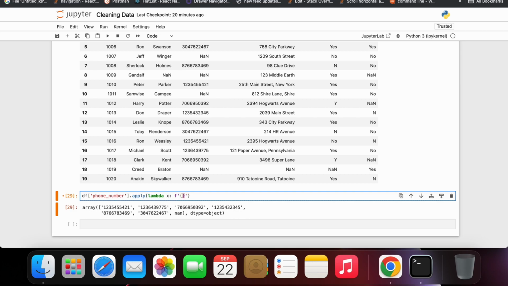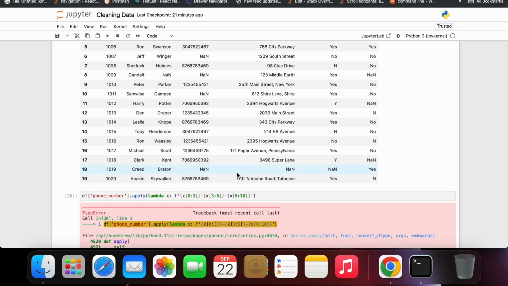I am specifying here that I need x from 0 to 3, and then here I need 3 to 6, and here I need 6 to 10.